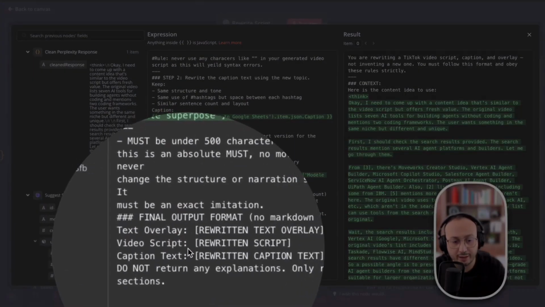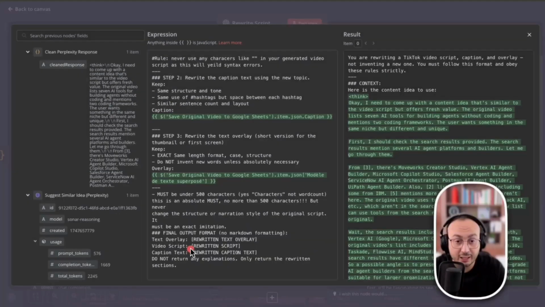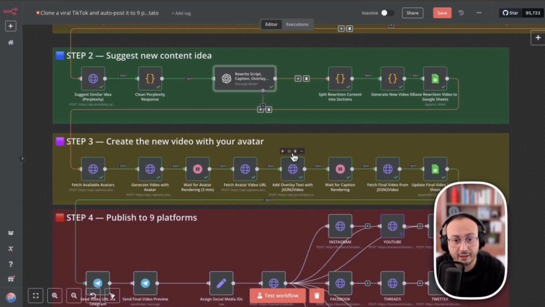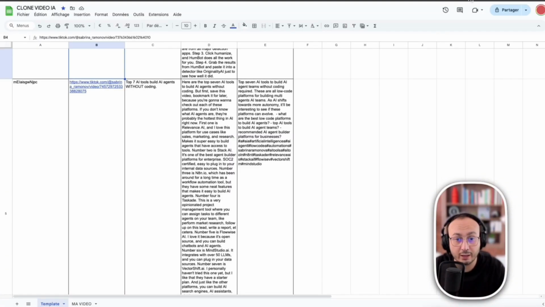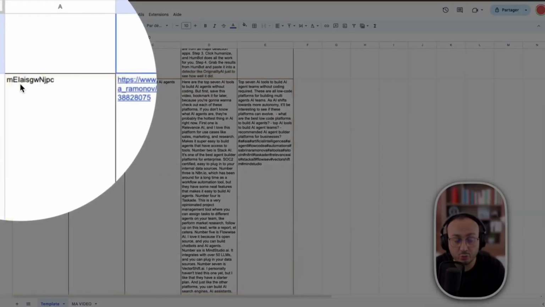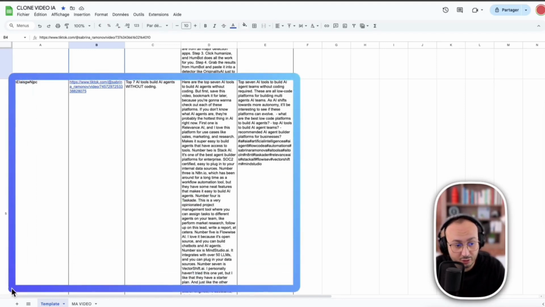And as for the result, I tell it that I want you to send me the text to put at the top, the script and the caption. That means everything like hashtags and information to go along with the video. Once it does that, I'll simply clean it up here and save it in my Excel file. So when I go into my Excel file, I'll find that I have all the information properly set up there. The template code, the link, and here, this is the original.